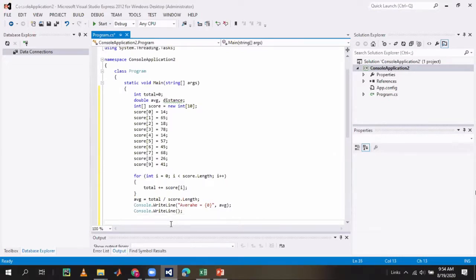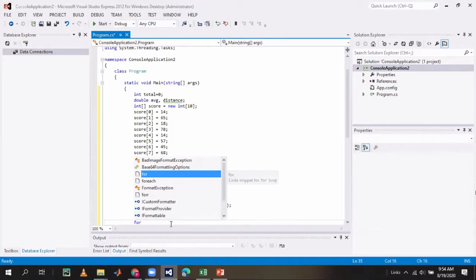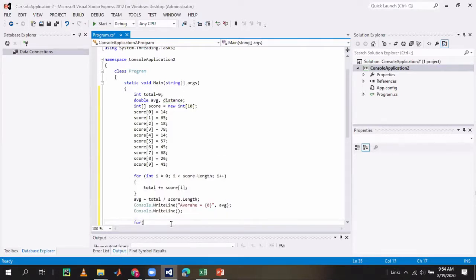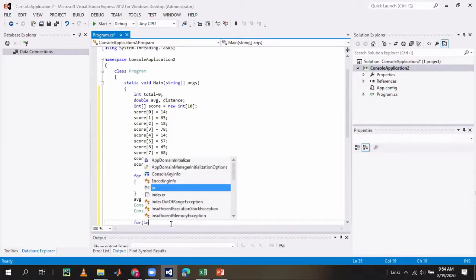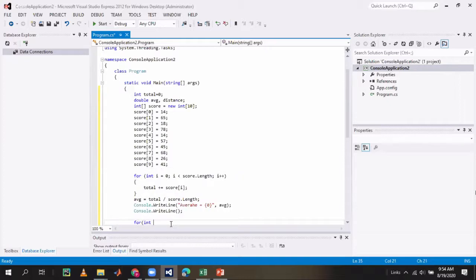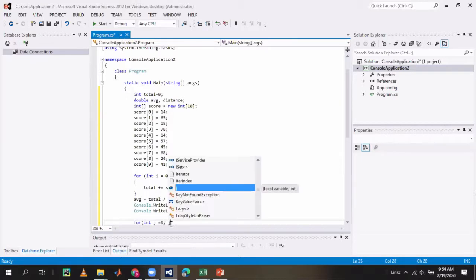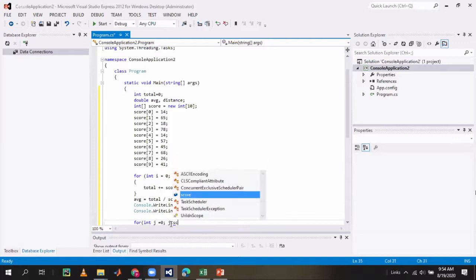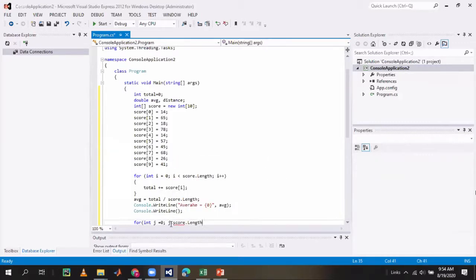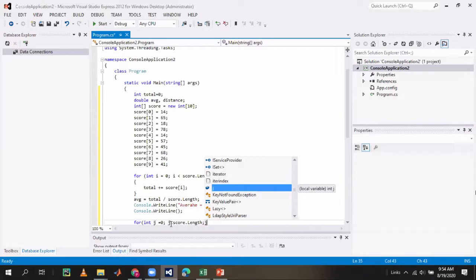Again for loop. Int, okay, same i also, that's a local variable. j also you can use. j equal 0. j less than score dot length. j plus plus.